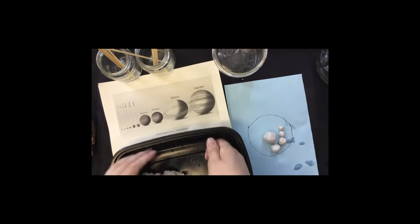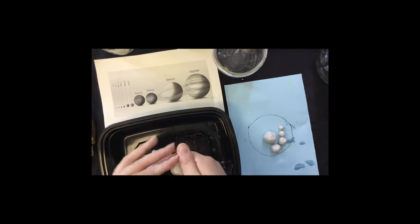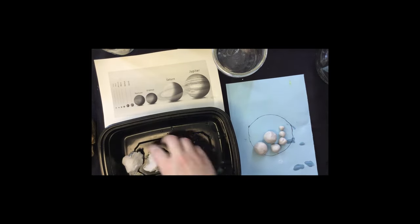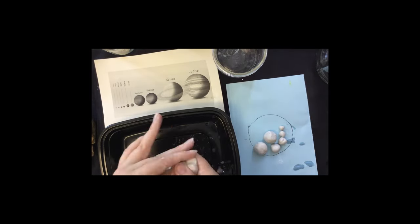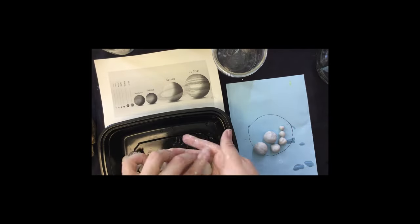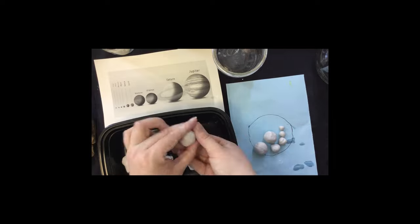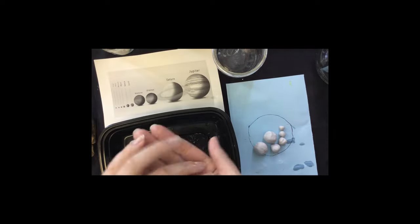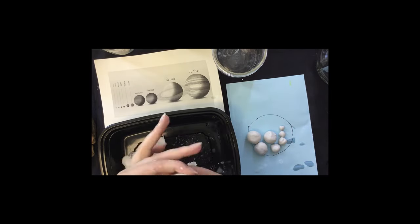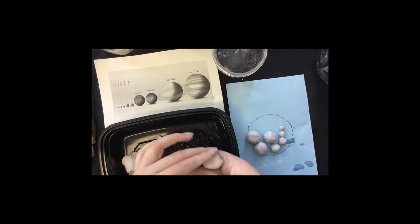For the planet sizing, I just printed out a sizing picture off the internet and used that. So I did the smaller planets first. So I did Mercury and Mars, they're about half the size as Earth. Venus is the same size as Earth, and then Neptune, Uranus, Saturn, and Jupiter. I had to get a little creative with the sizing because it wasn't going to all fit in my jar.